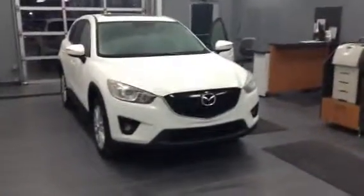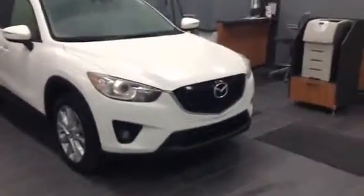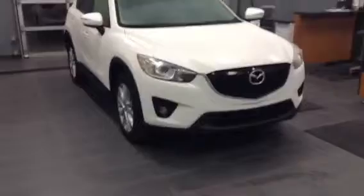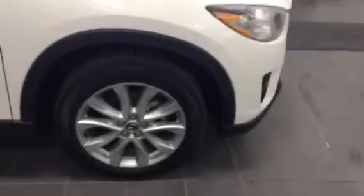This one's in really, really nice shape — I actually just drove it in here. So this one's got some nice chrome accents in and around the vehicle. We have the wraparound headlights and we also have the fog lights and LED headlights. Around to the side here we have our upgraded 19-inch alloy wheels that do come factory with the GTs. This one's a beautiful pearl white as you can see there.